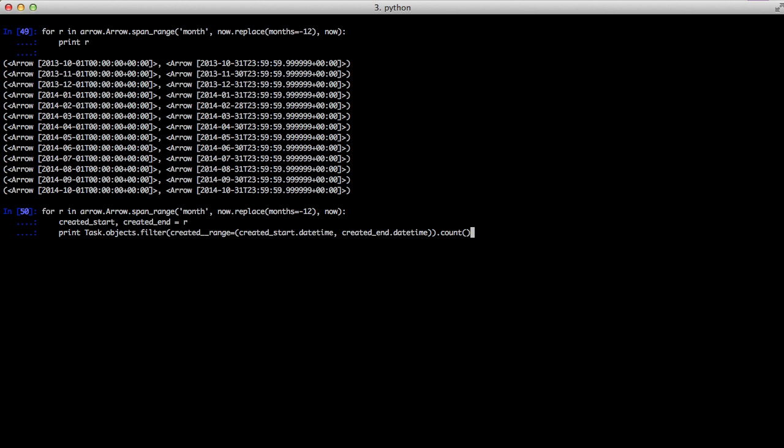And we're also using created_start.datetime, created_end.datetime, because we need the datetime objects, because Django doesn't know how to handle Arrow objects. And then finally, we're going to print out the total for that month. We're going to do this 12 times, one for each month. So we let that run, we see it's nothing, and then in this past month, we've had 7 new tasks.